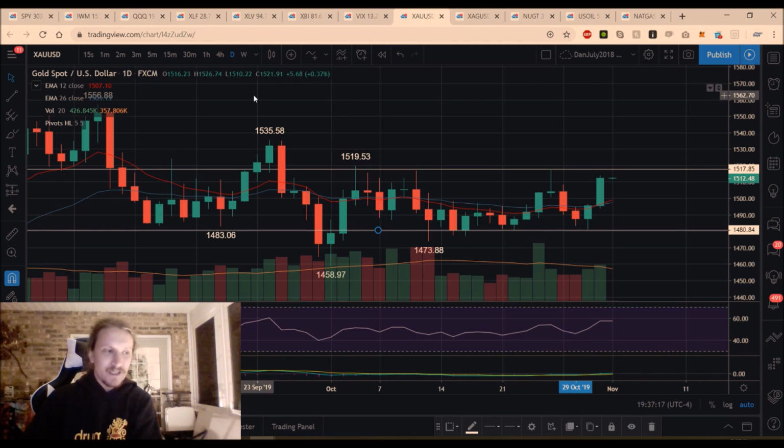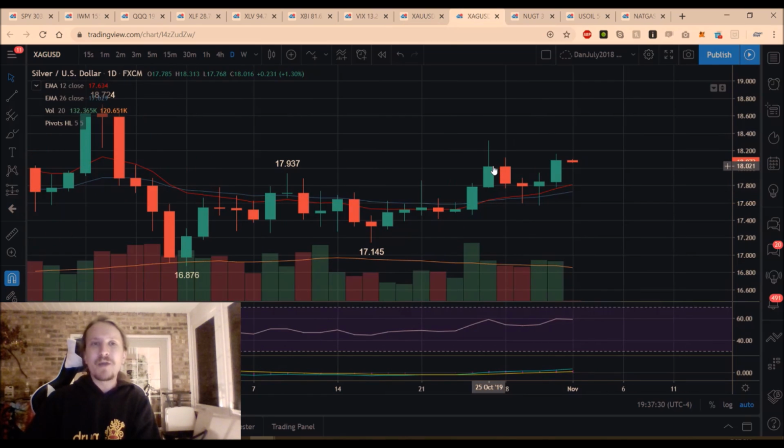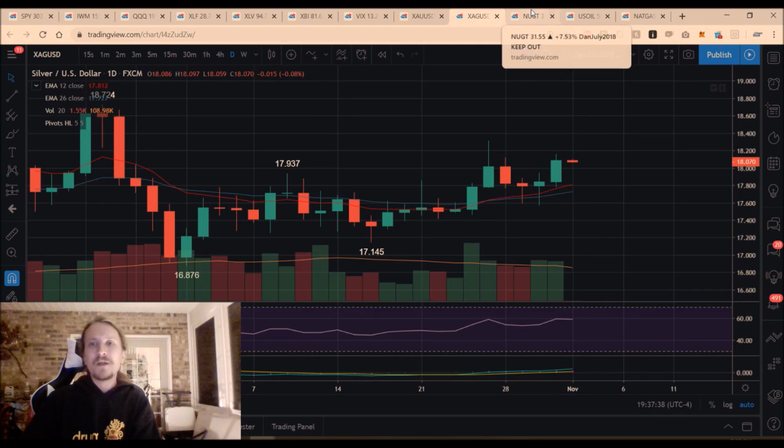And I just said to some friends today, the fact that gold and silver are still holding up this well with the market at all-time highs increases the chances, in my opinion, that the monthly high or low has been established. So silver has to break 1831. If we cannot break that level, then an equilibrium and tightening range on the daily is what we will be looking for. And the same thing with the miners.